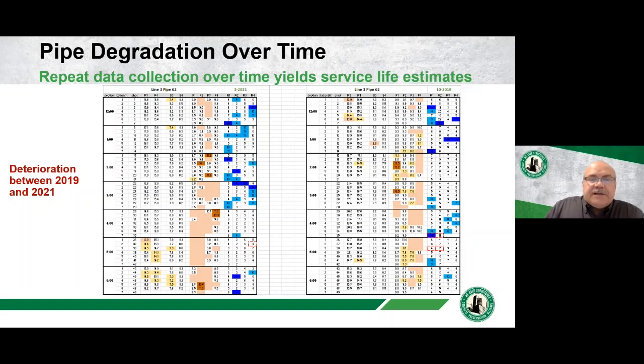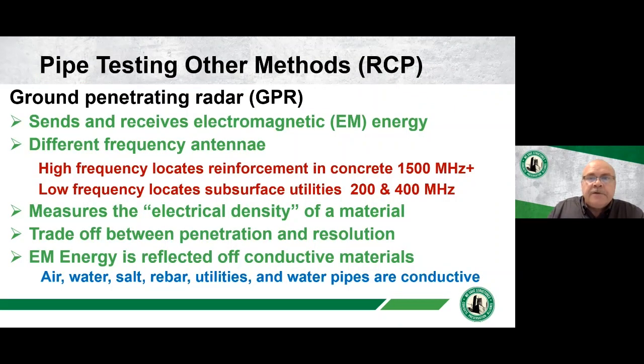Here we're looking at 2 sets of data. On the right is 2019, on the left is 2021. So over on the left in 2021, we've got some weak areas, lower velocities. They weren't there in 2019. So in 2 years' time, there were some drastic changes. 2 years' time beyond that, those changes can continue to deteriorate the integrity of the pipe, and that could result in a pipe failure or at least a lower factor of safety and hopefully a higher prioritization for repairs.